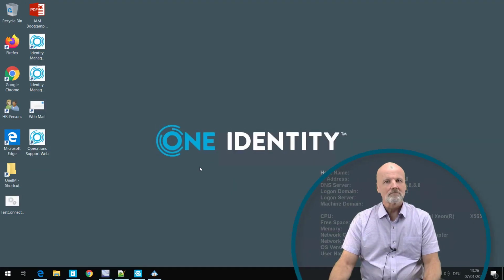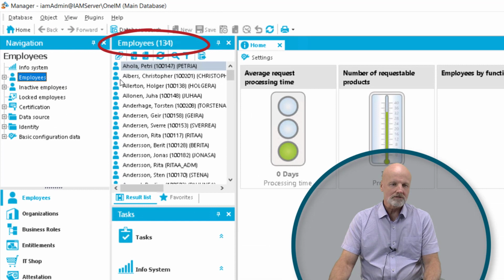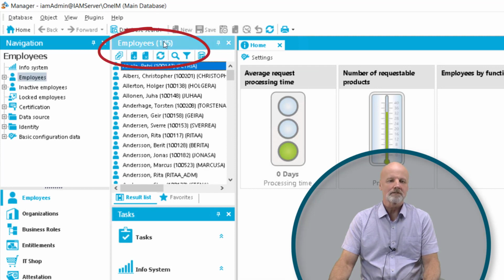Now the new person is created in the system, and to take a look at the person, I will use another tool called the Manager. So I will open up the Manager tool, and inside the tool I will look at the employees. And as you can see on the screen, it's right now 134 employees in the system. If I press the Refresh button now, it's now 135.